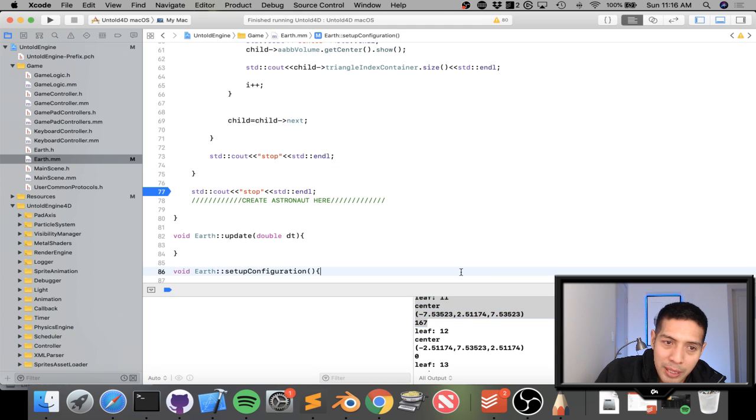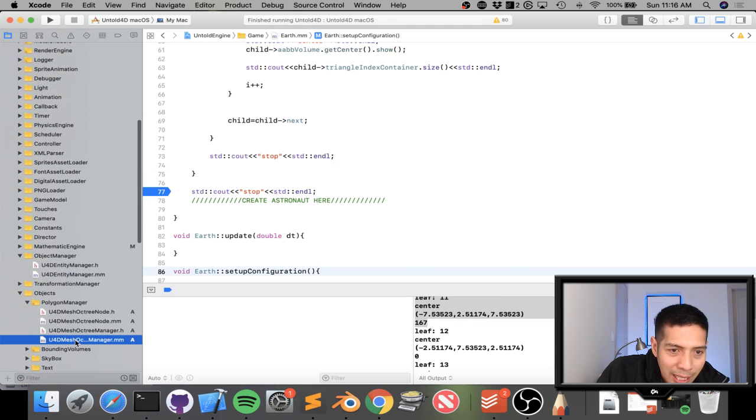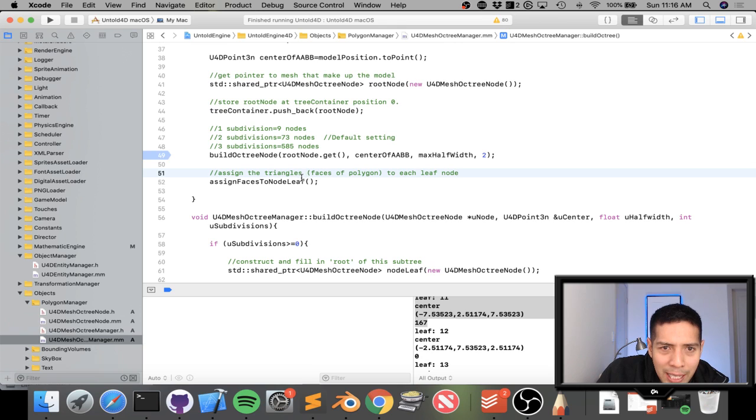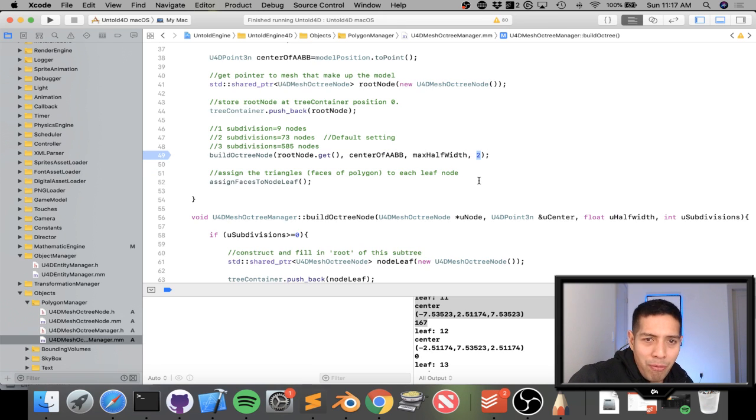Well, actually, I'm tempted to go into subdivision 3. That would give me 585 nodes. But then that would also force me to do more tests between the ray and the cubes.